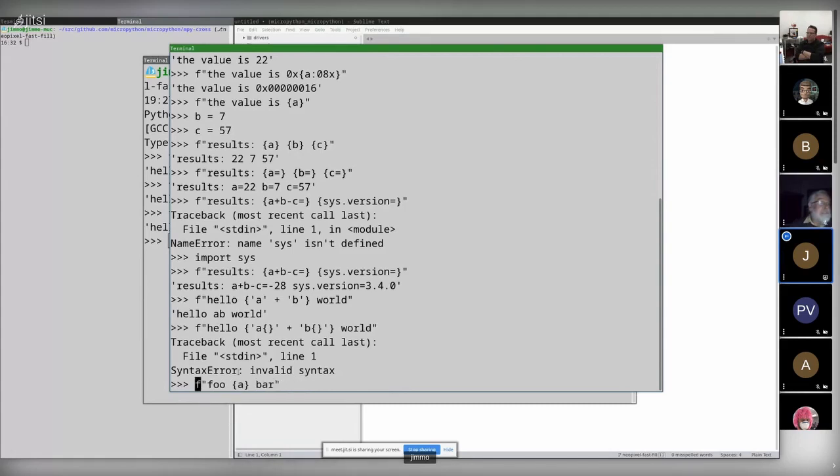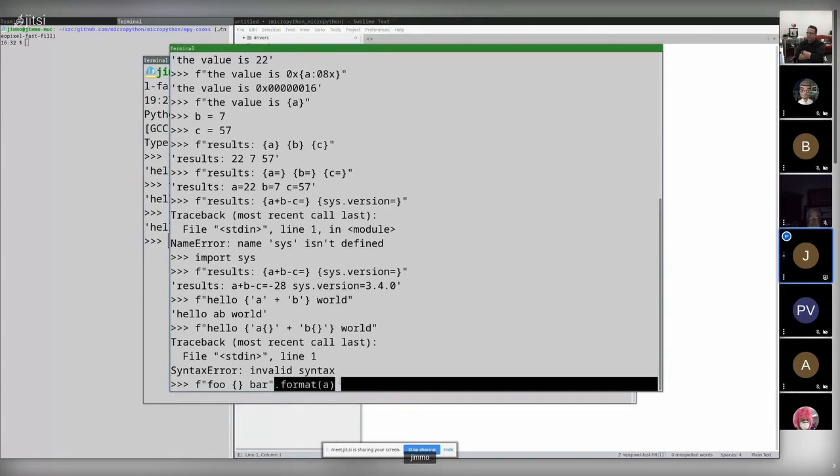I won't assign that to A. What it does is it finds everything up until the closing bracket, stashes that in a temporary buffer, and then injects it into the input stream, as if it was the bytes that it was reading from the file or from the REPL or from the evaluation string. It removes the characters from here, puts them in a buffer, and when the string finishes, it adds .format A to the end. But as far as the lexer is concerned, those characters were injected into the stream, and so it continued to parse as normal. It didn't have to, and it was as if the person had typed .format A.